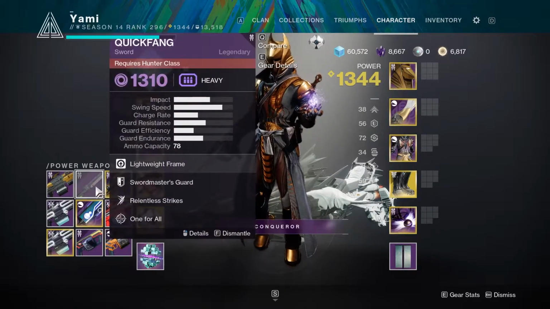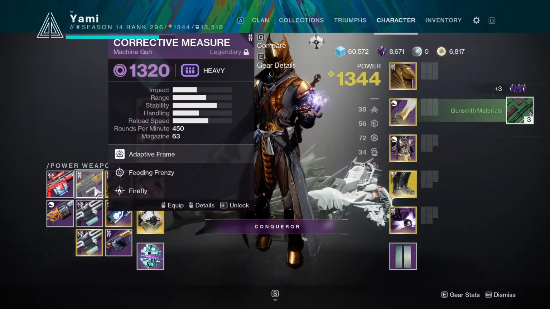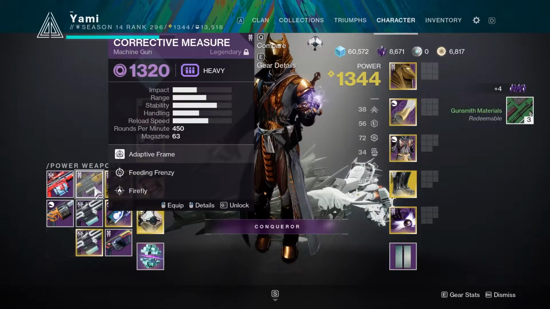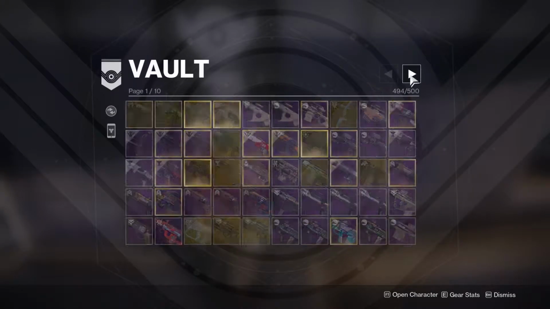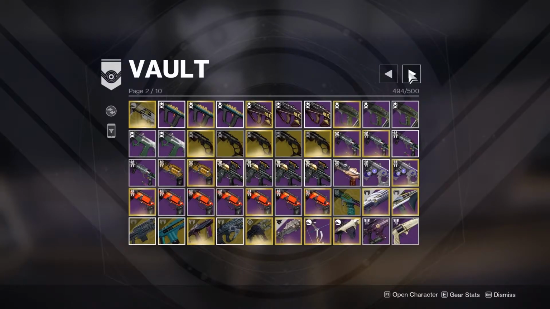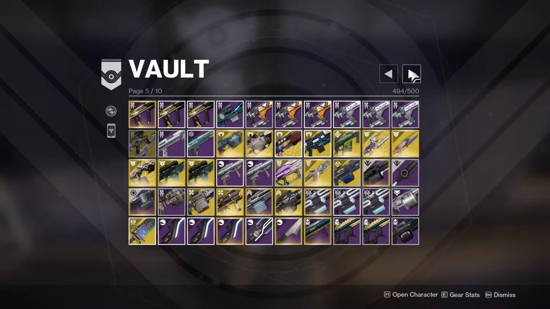Okay. This quick thing. I don't even know why I have this in my Warlock's inventory. Probably from using the app or something. Get rid of that. Corrective measure. I have a ton of these. I have a ton of vault weapons that I have just used or gotten in general, and I kind of kept, and I've already gotten rid of a ton of them. Like, I had a ton of Praedyths that I've dismantled, had a couple Fatebringers. How many corrective measures do I have on me?